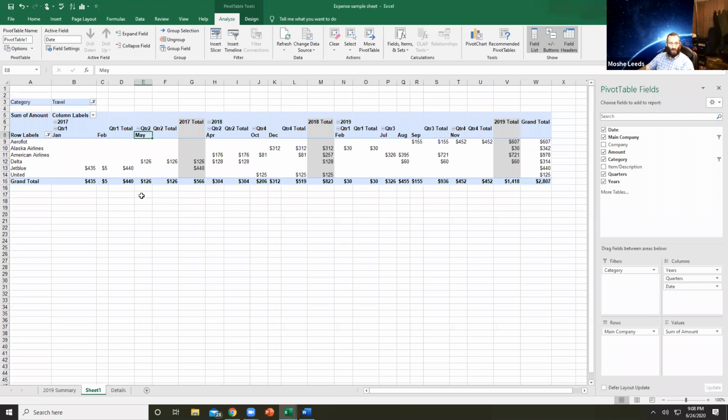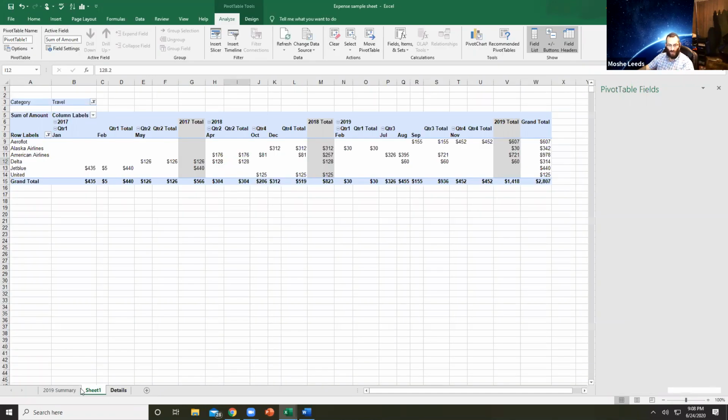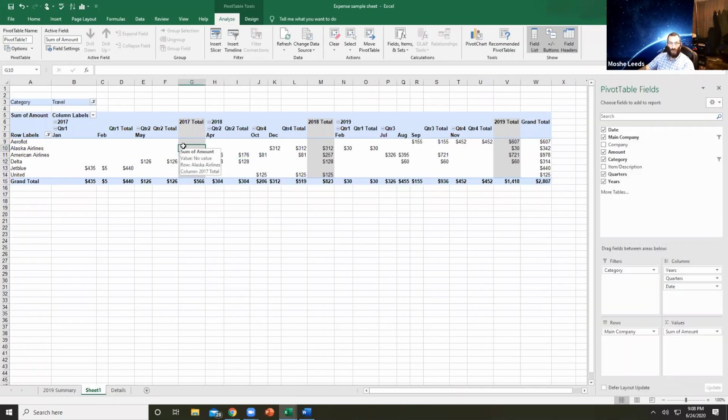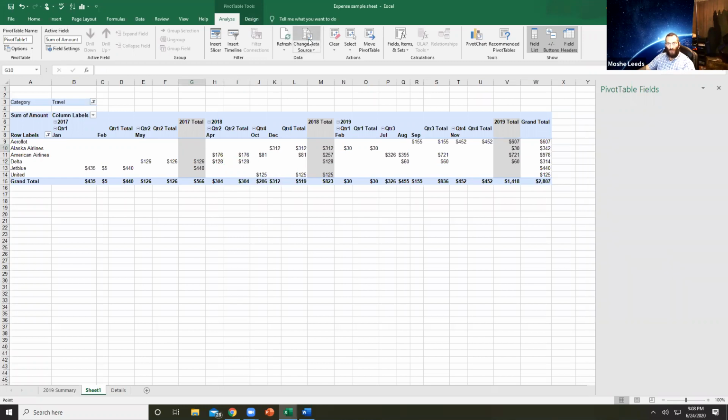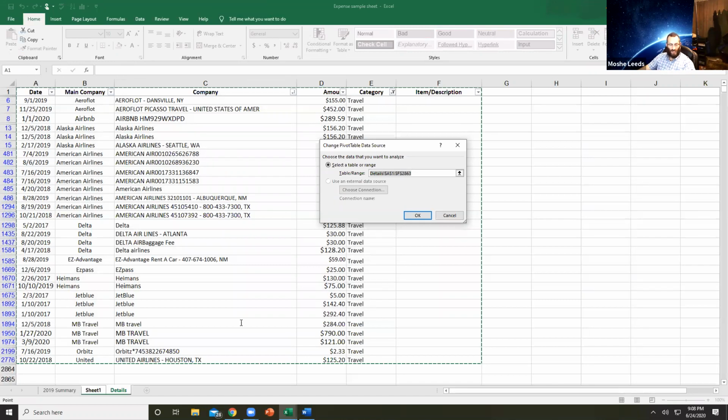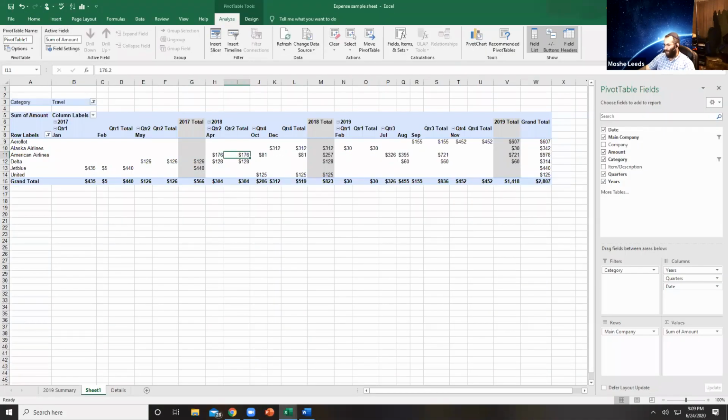Okay. Hanya, this is a pivot table. So the data that you're pulling from, again, is from 2009, from the details tab. And that is how I inserted the field. Now, if I ever want to check the source, I could come up here by data, and I could look where the data is. So I selected data, and now it tells me it's from the details tab, and it is from A1 to F2863. I press OK, and that is where it's getting its data from. Based on that, it is creating my headers because it pulled the headers, and it is automatically breaking it down for me by filters, columns, rows, and values. So it just pulled it in automatically by inserting the pivot table.